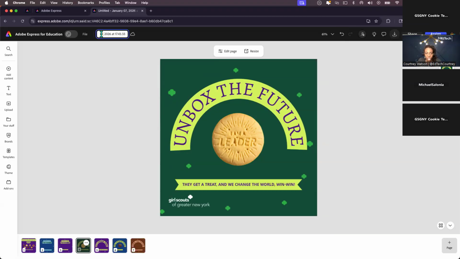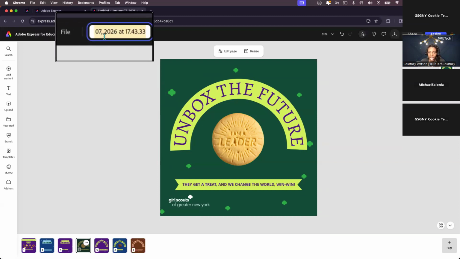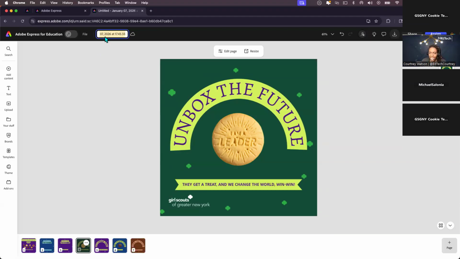This reminded me too, this is just good habits and I did not do it. So get into the habit when you create something new in Adobe Express, right up here in this black bar where it says file, the default is going to be untitled and the date and the time. You want to go ahead and name it. So this is going to be my, I'm going to say GS social media post. Okay, and just hit enter. Everything saves automatically, so you don't have to worry about a save button. So as you're working, things are being saved for you. And so now I have it saved as the GS social media post. And then if I were to download it again, I would see that as my title. Okay, so that's the process for downloading.